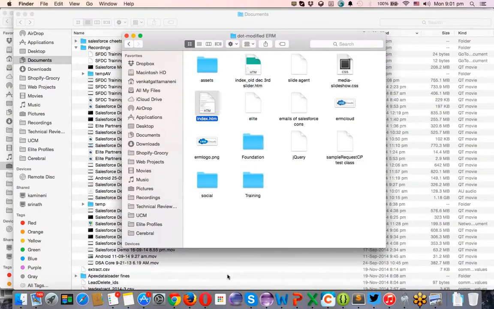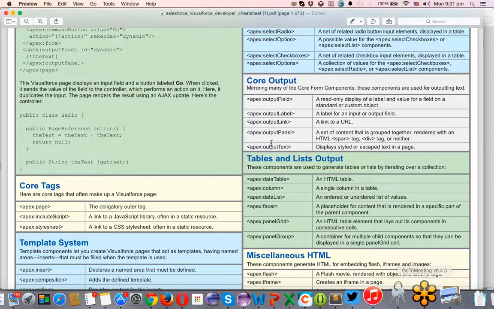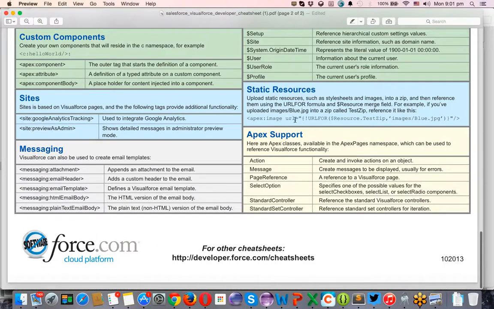I can show that to you. See, this is how you can use it. Inside apex:includeScript src equal to, in the double quotes, you will put this URL: $Resource dot, if there is a zip folder, test zip, the zip folder name, comma, inside single quotes you provide the assets slash the JavaScript file name.